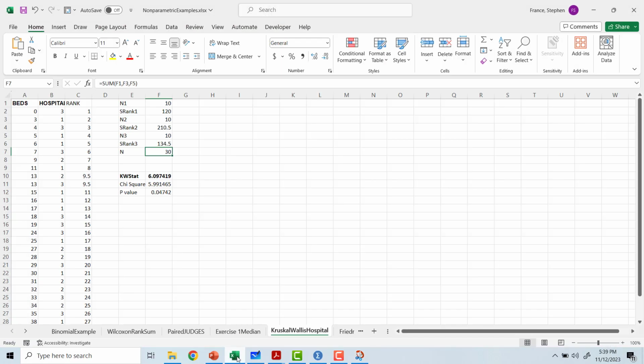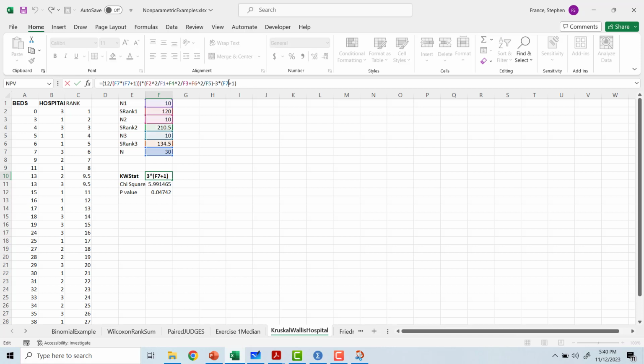You can see we've done each of the rank sums squared divided by the n, and then we multiply by 12 divided by N times N plus 1. And our answer is 6.097.